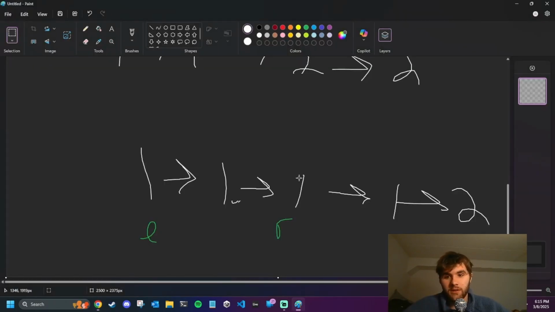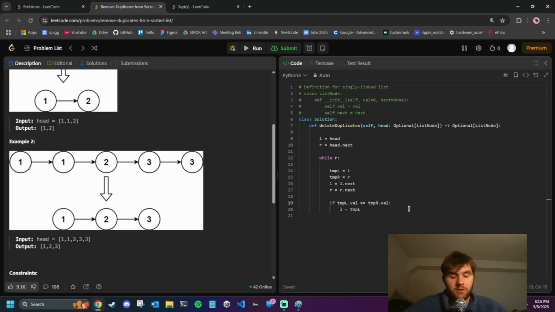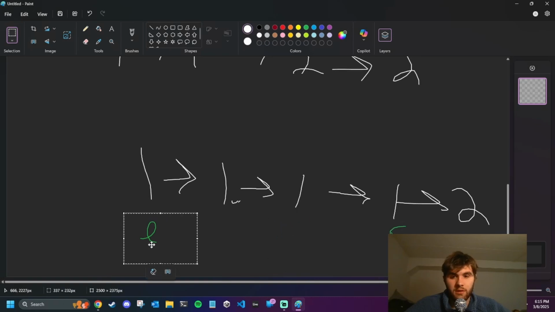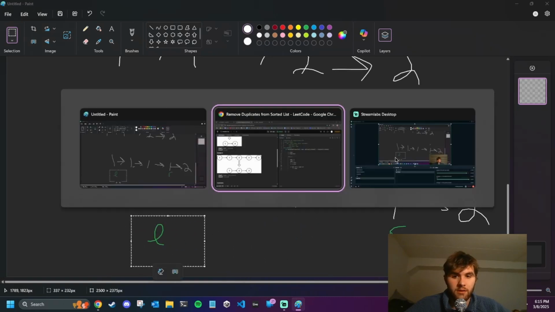So maybe this should be an if statement. Okay, so then we store them again, move them again. They were the same, so L goes back.